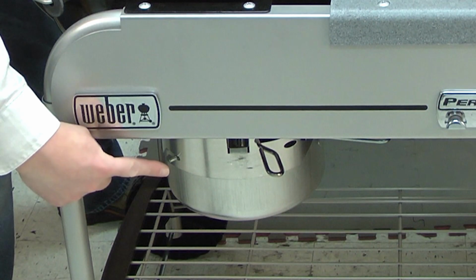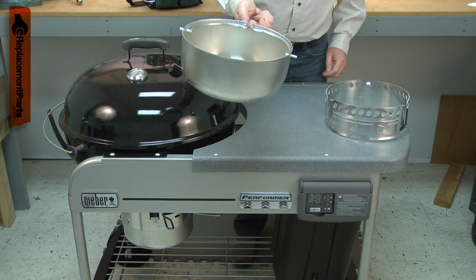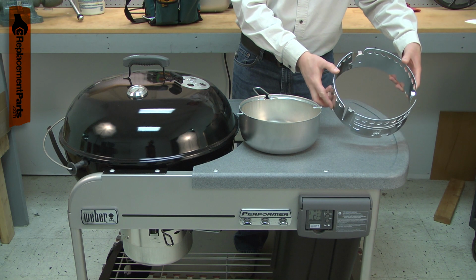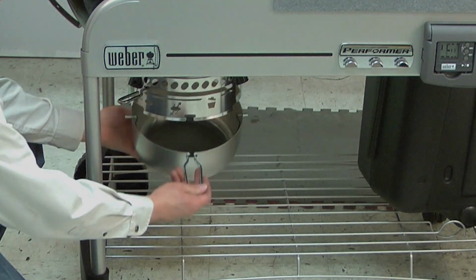The ash catcher assembly attaches to the bottom of your grill. It has an easy-to-empty pan that collects the ashes from your barbecue. It consists of a new pan and catcher ring. The most common problem with the ash catcher is accidental damage caused by something hitting it. Replacing the ash catcher assembly is a repair that you can do yourself, and I'm going to show you how.